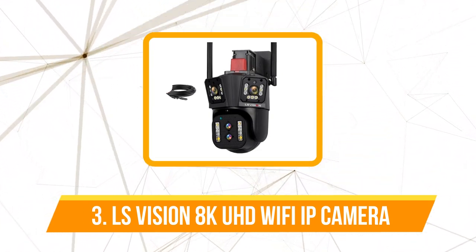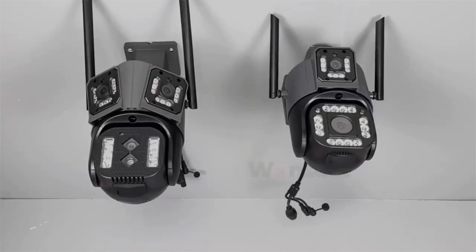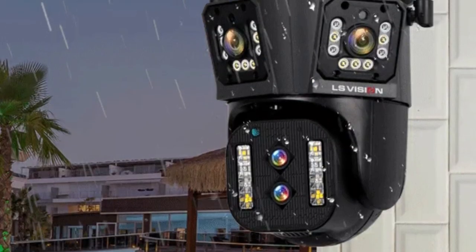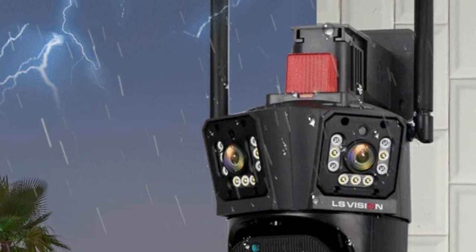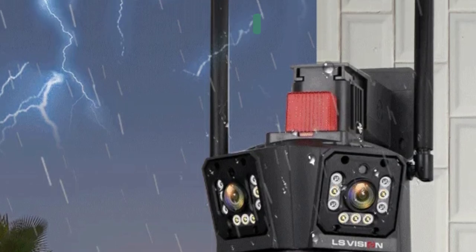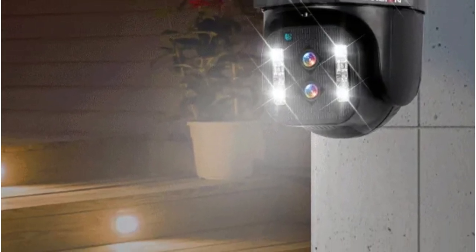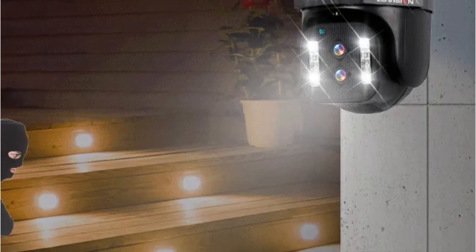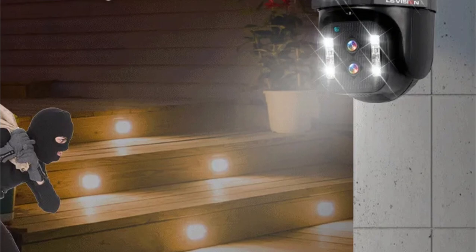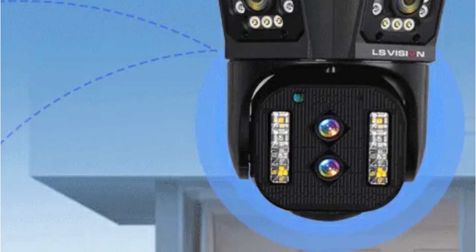The camera's four lenses and three-screen design redefine real-time monitoring. The pan-tilt camera and two fixed-position lenses provide a comprehensive view. A unique feature allows users to zoom in on specific areas by clicking on the fixed-position cameras, prompting the pan-tilt camera to move to the selected position. Equipped with 10x optical zoom, the 8K camera enables users to scrutinize every detail, with app-controlled zoom enhancing focus on specific elements.